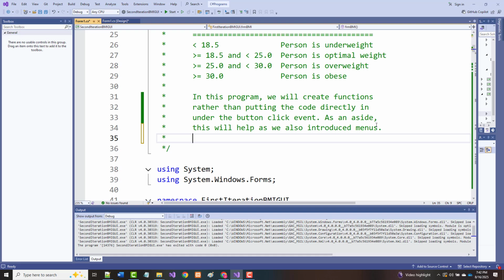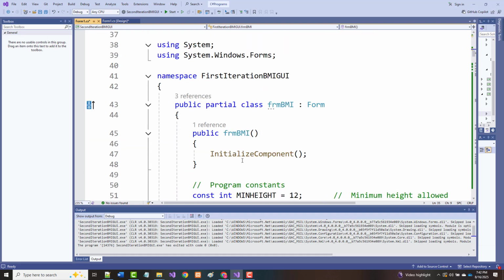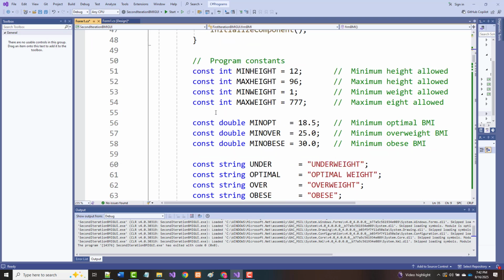So from the top, we came in here and created constants. These were arbitrary, but I said that I expect the smallest person will be 1 foot tall, the tallest person will be 8 feet tall. The smallest person will weigh a pound, the largest person will weigh 777 pounds.